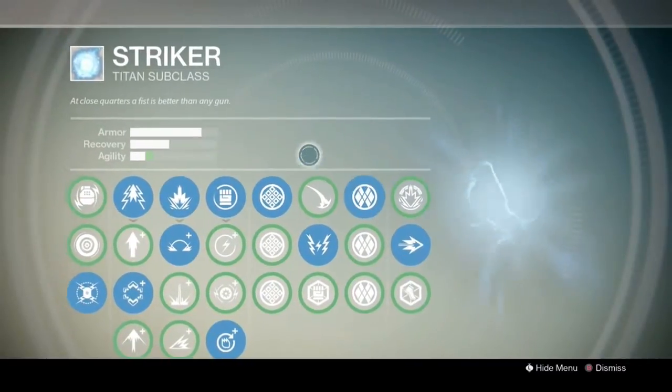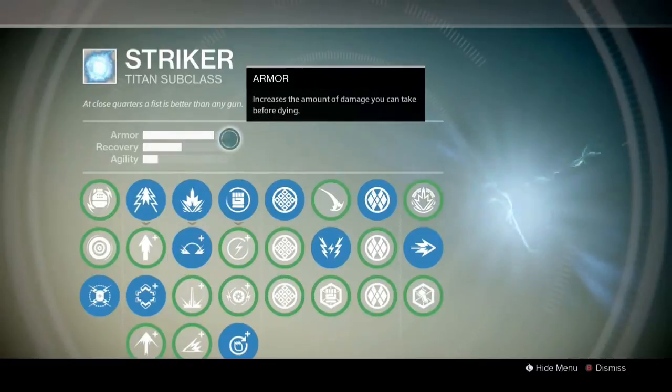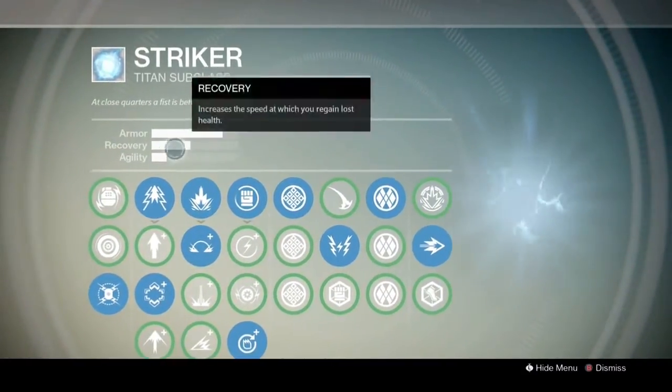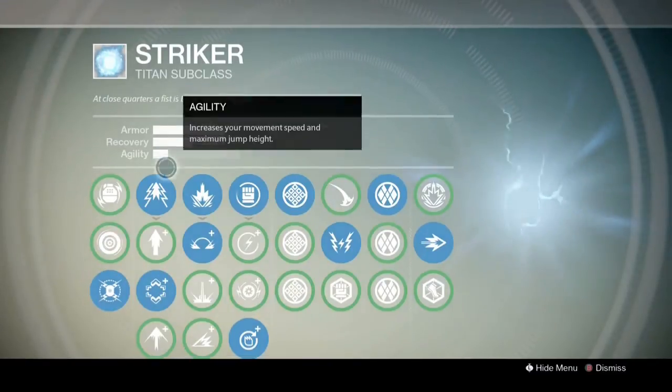So we're going to talk about both codexes at the same time. Basically what you want to do, as a Titan, is max your armor specs out. It only gives you a few more HP, but it allows you to survive things like the trip mine and other basic things that you need that few extra HP for. Recovery is essential just to be able to get back in the fight. And you really don't need that much agility.